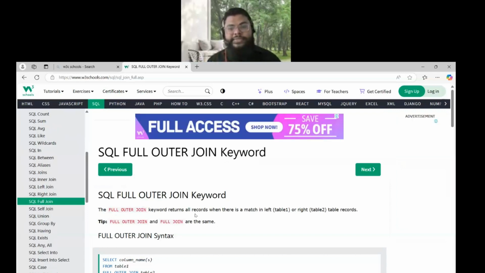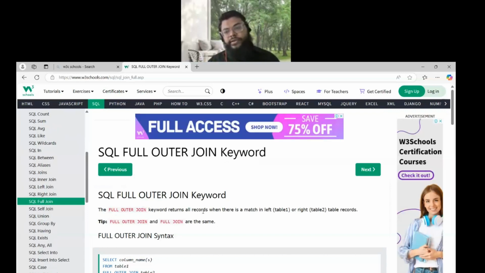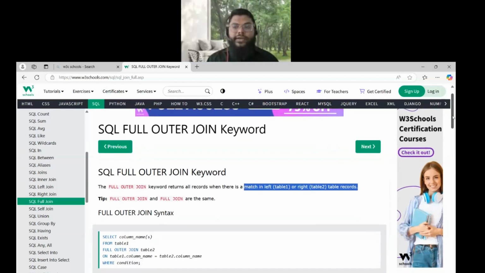Full outer join returns all records when there is a match in the left table or right table record. That means it's not restricted to left, or just restricted to right. But when there is no match, it will just bring that value.